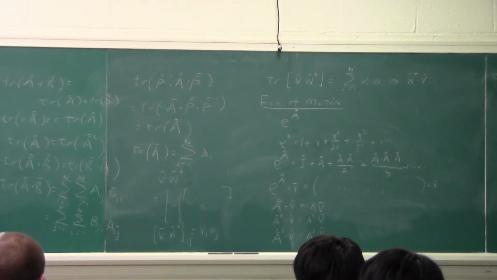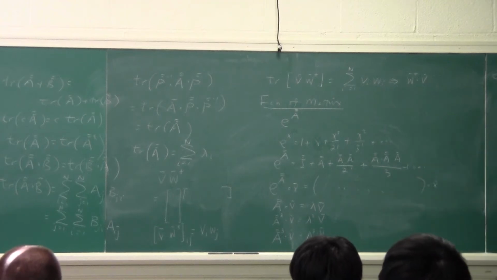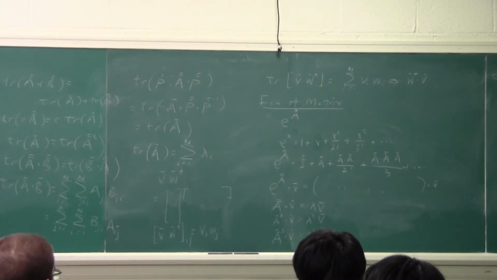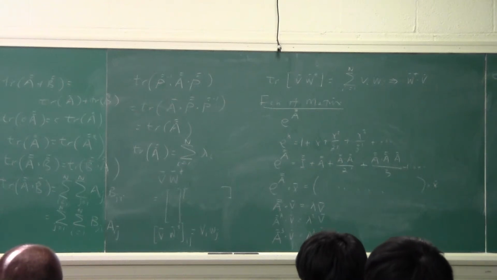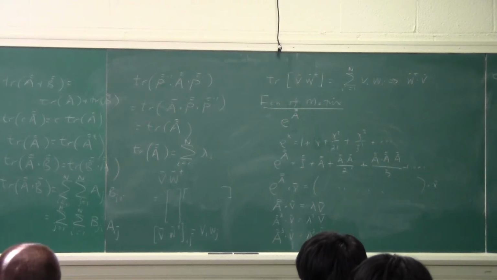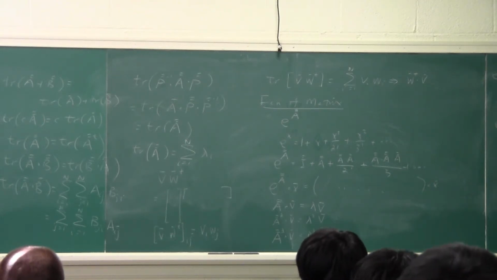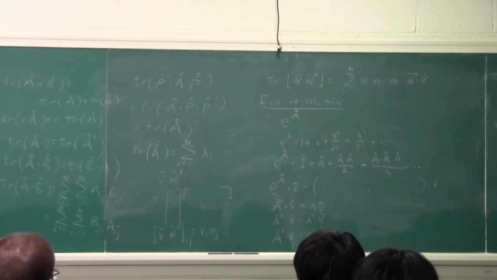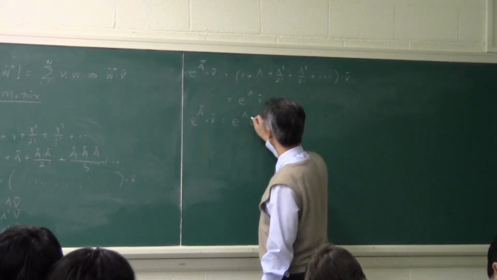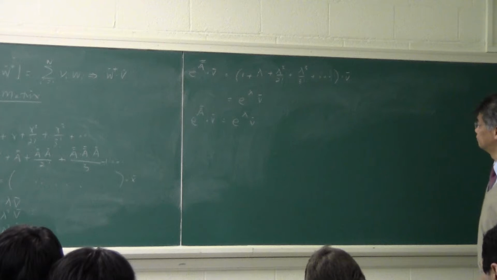operating on the eigenvector of A, and you do each term, you will have 1 for the first term, lambda for the second term, lambda squared for the third term, lambda cubed for the fourth term, and so on, operating on v again, just using the eigenvalue property. So this is e to the lambda t. So you can see that a matrix function operating on the eigenvector v is just the matrix replaced with the eigenvalue times the vector v. Okay?